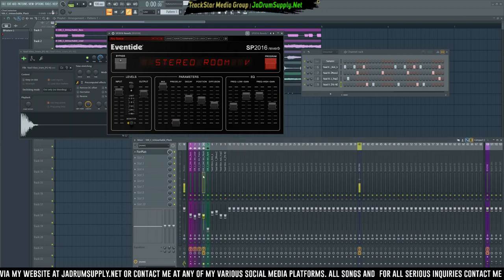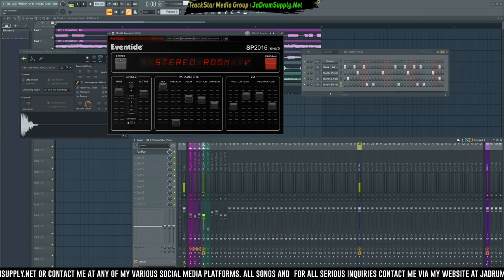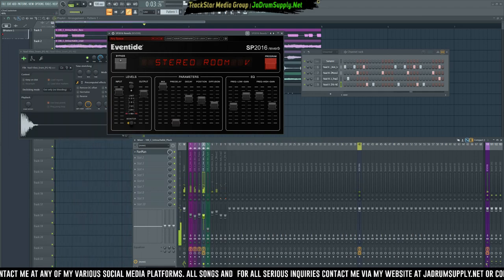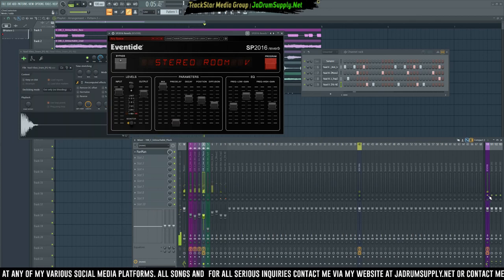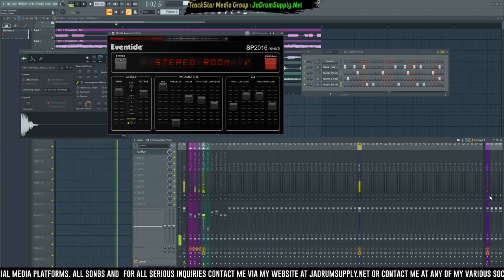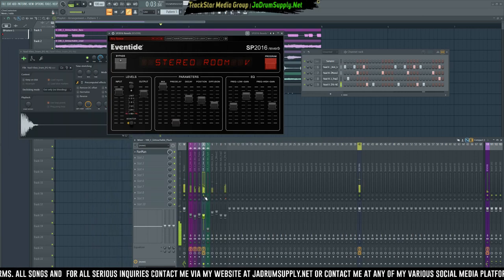Purple. Now we'll send the pluck to it. And the pluck has a lot of reverb on it, so it sounds really roomy, spatial, you know what I mean? Without the reverb. They already have some reverb on it, but if you listen to it now, it's a lot bigger.